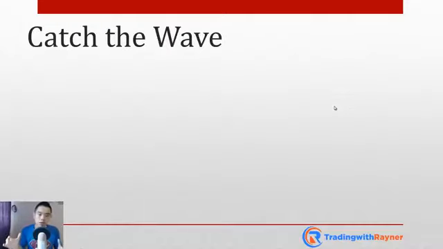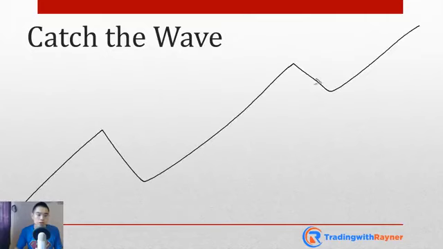So the other one is what I call catch the wave. This is used when the market is in an uptrend. When the market is trending, you're trying to time your entry and capture just one swing in an uptrend. And one thing to point out is that in an uptrend, there are multiple swings. As a swing trader, if you ask me, I would say your best chance of riding a swing is to capture the swings that are in line with the trend.